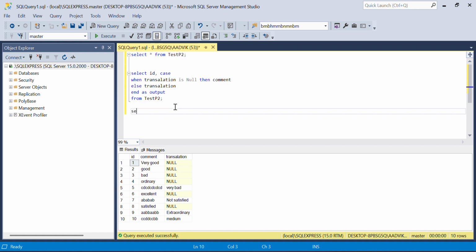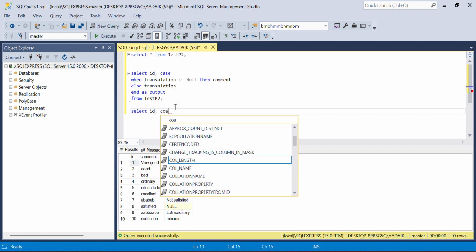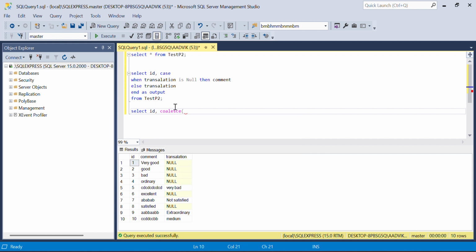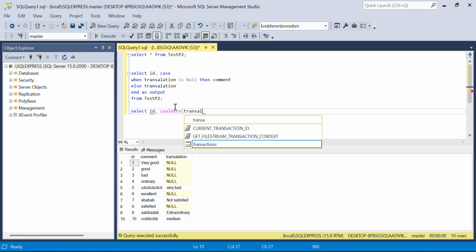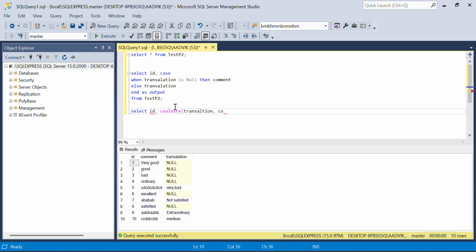Now we have some predefined functions in every database. Select ID, comma, the coalesce function we will use. We have to pass parameters here: translation, comma, comment.